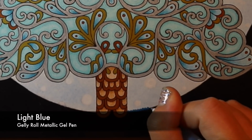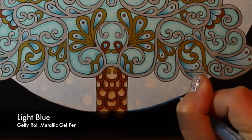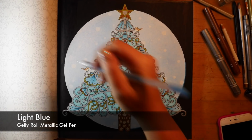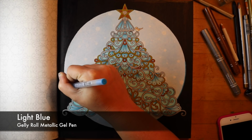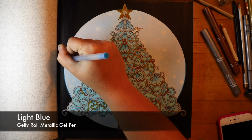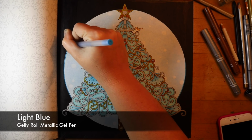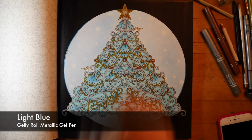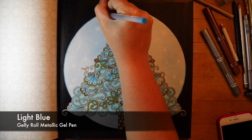Outlining is now done. So the next step was to go through with my light blue Jelly Roll Metallic gel pen here and to just do a little bead all the way around. And I'm really bad about remembering to start on an edge where I won't put my hand down. So that's why I had to move real quick. I started on one area. I was like, wait a minute, this is like the worst place to start.